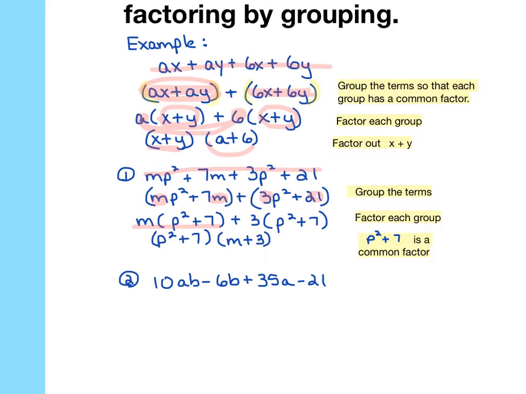Divide. Now, when you're factoring by grouping, your goal is to get another common factor. So once I do the division, this parenthesis needs to be the same as this one, because that now becomes my new common factor in my final answer. So if you are factoring by grouping, and the parentheses on this line, right in here, if this does not turn into the same thing, you can't factor by grouping.